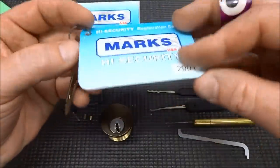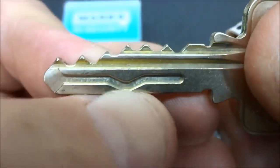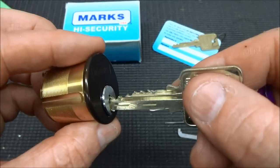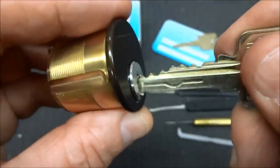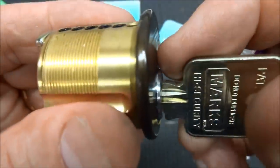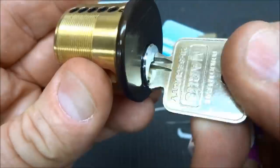They come with a security key card because the keys are really unique. We have a six-pin lock, and along the bottom you can see a groove or laser-cut line to accommodate some sliders — there are five sliders in the bottom of this lock. When you slide the key in, along the left side these sliders are picked up by a little funnel on the end and aligned to the correct height. Then the six pins on top are picked with a normal pin tumbler, the sliders align, and a sidebar located on the left can be pushed in and the key turned.